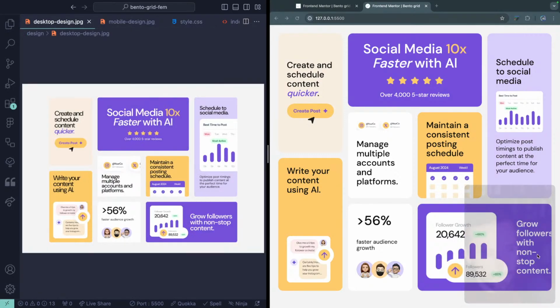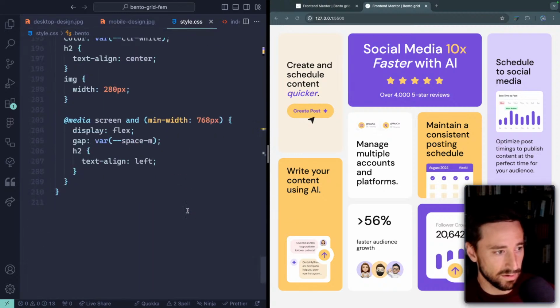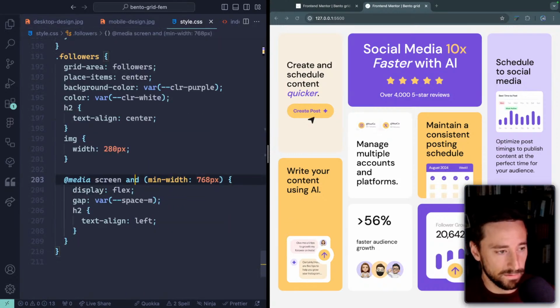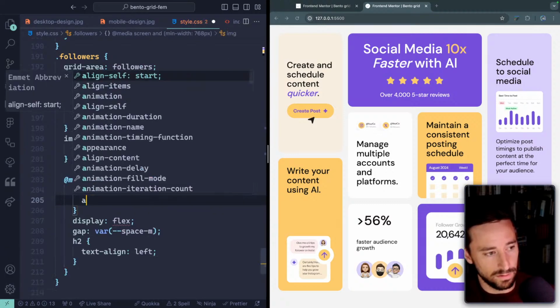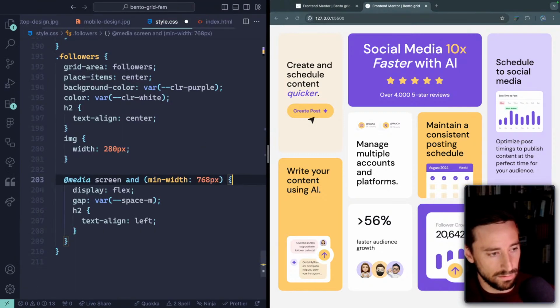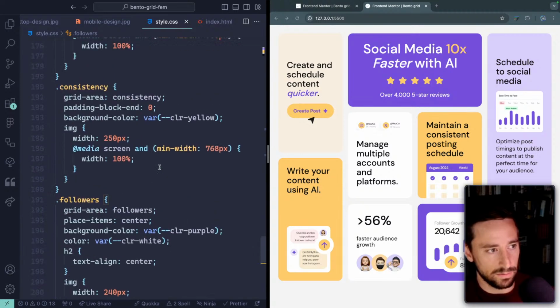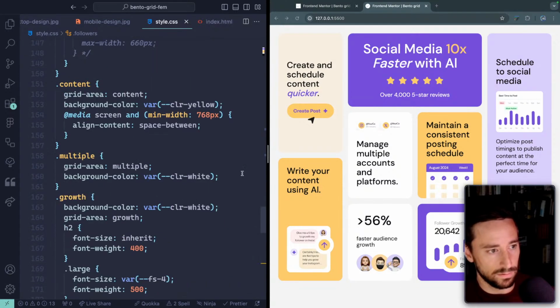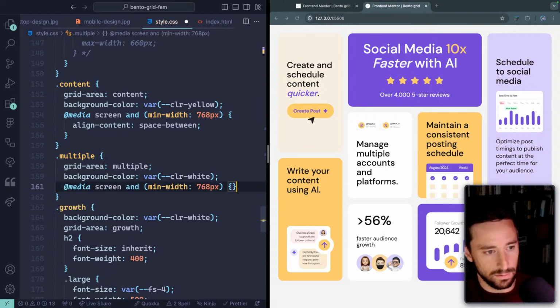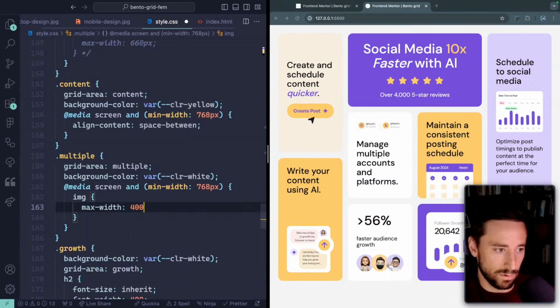All right, I think I'm pretty much done. This is now getting cut off. So I probably need to change the image size there for the last thing. So let's do that real quick. We'll say image. Maybe I could just make this, oops. Sure. All right, let's do manage multiple accounts. So again, we're going to say that the image here, max width of like 400 pixels, something.